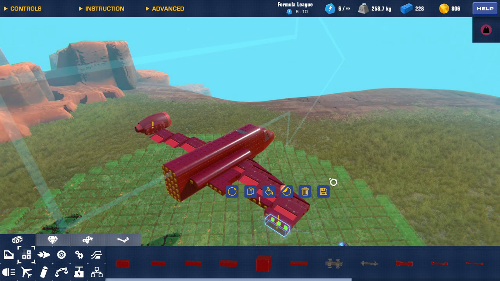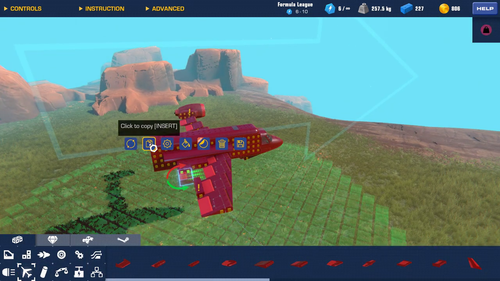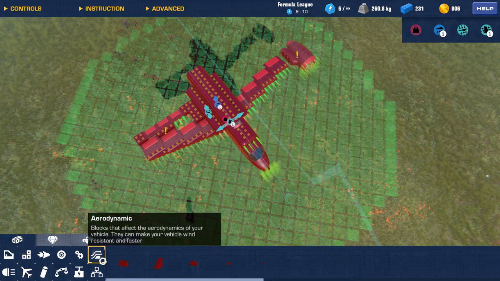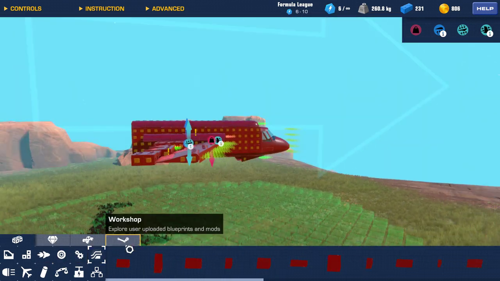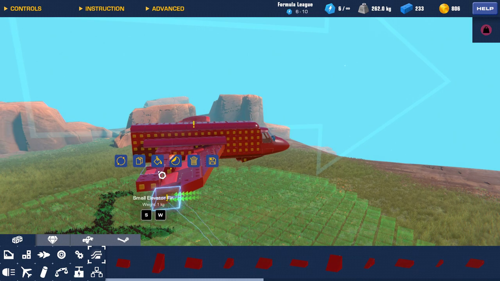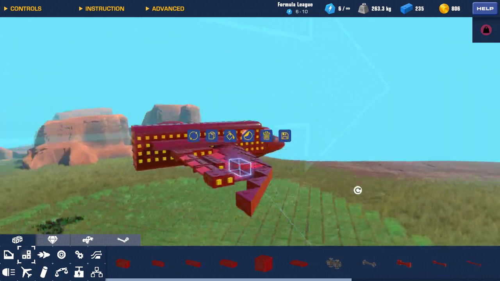And we're gonna need more than one. There's actually gonna be a lot of elevators. We're gonna put 1, 2, 3. We're gonna put this. This, and that. I'm hoping this is gonna be enough thrust.